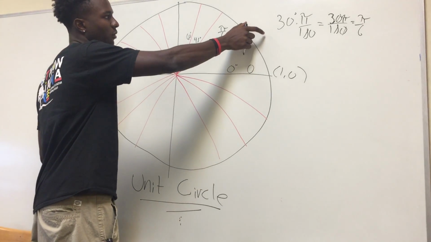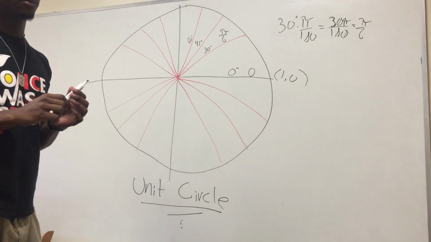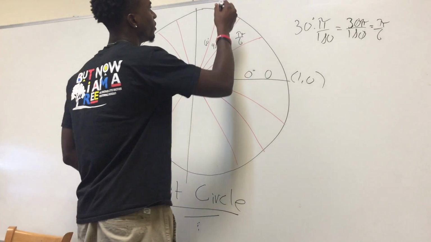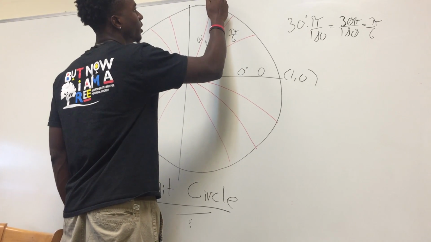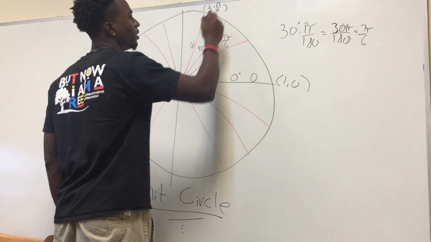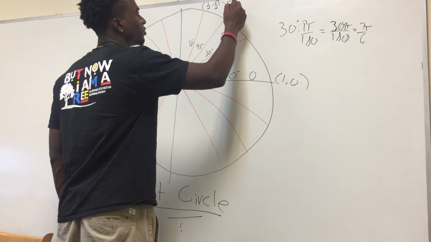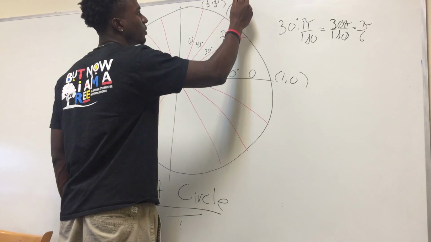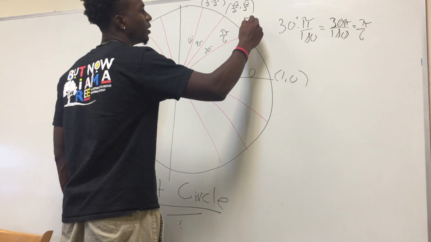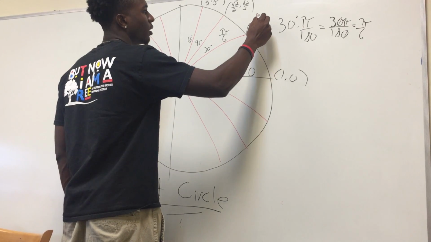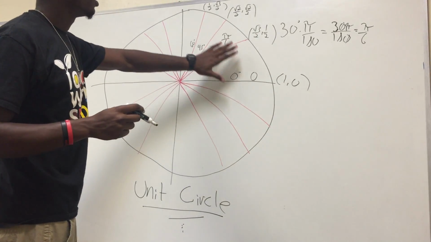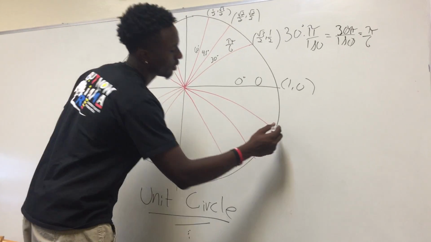And to find the coordinates over here, it's a little trick I like to use to help remember the coordinates. So we start out right here. It's square root of 3 over 2, comma, 1/2. The second line, it's square root of 2 over 2, comma, square root of 2 over 2. And the third line, it's 1/2, comma, square root of 3 over 2. So what I like to do, let me plot these coordinates right here.